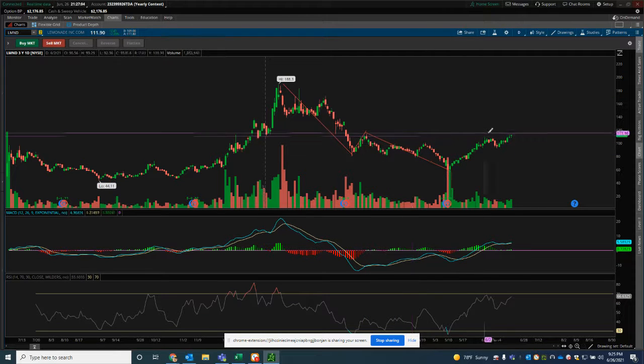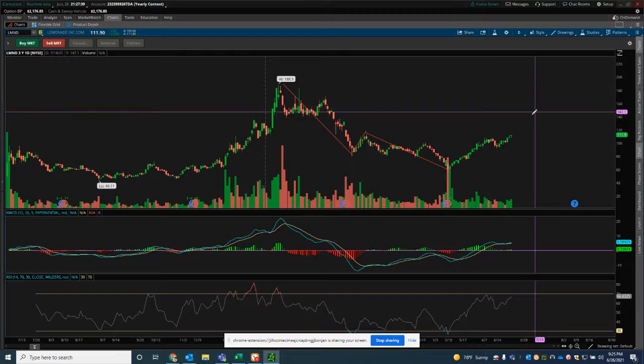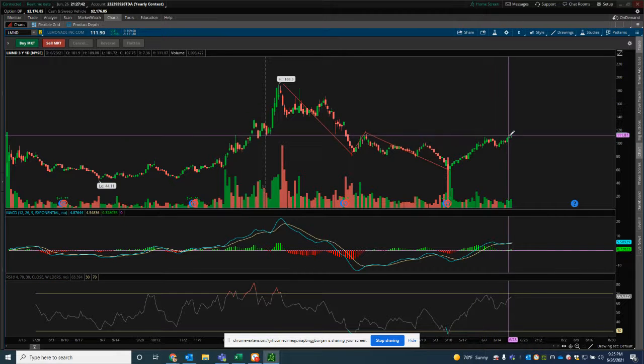So you want to make sure that this is crossing above this B, breaking up above that, which you see that it is right now. It broke above that on Friday. So this is a good sign. And you also see that there was a little bit of a dip. It almost looks like the break could have been right here, this resistance, where it broke above it, dipped, and now it's breaking above. It wouldn't surprise me if it went up and then dipped back down again and then continued to rise. So that's the play that we're looking at.